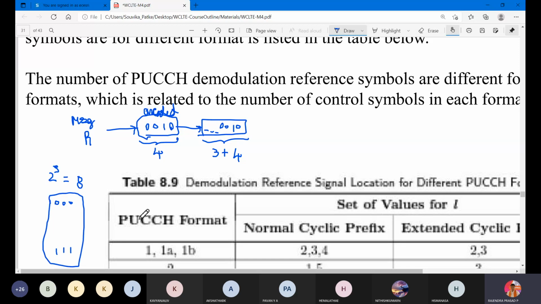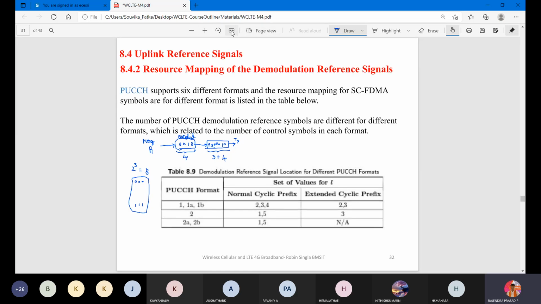Okay, now if I am going in the ascending order, the code words will be like this, which I have to transmit. So this example only I am just trying to highlight. Now you may be asking, sir, how you have chosen only 0, 0, 0, why can't it be 1, 1, 1?